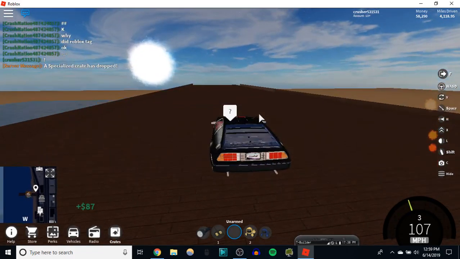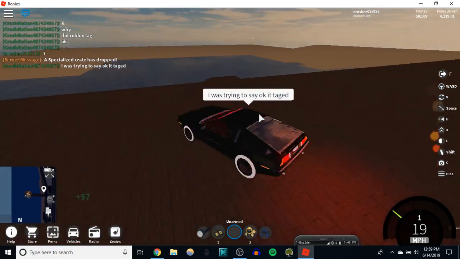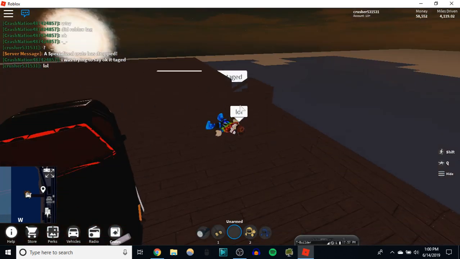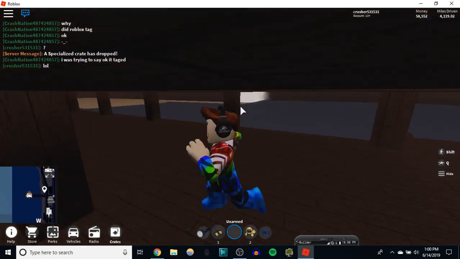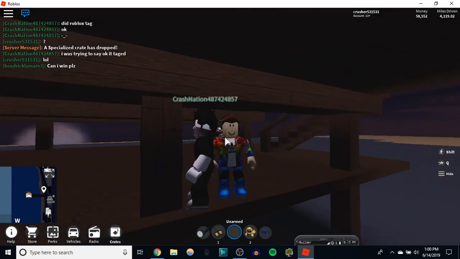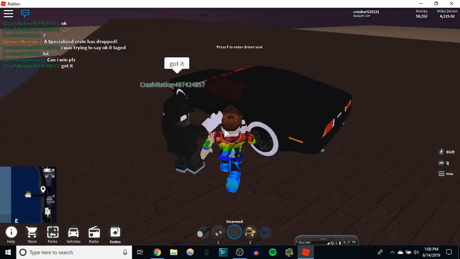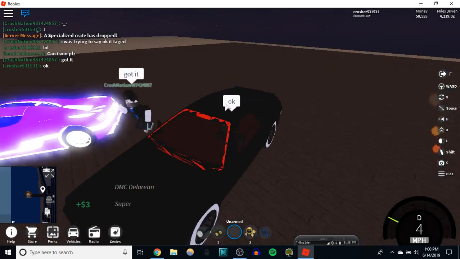Okay, so the first one is down here. Down here, there's this one button right here. Right click it until it turns black. And then leave it. Press F.